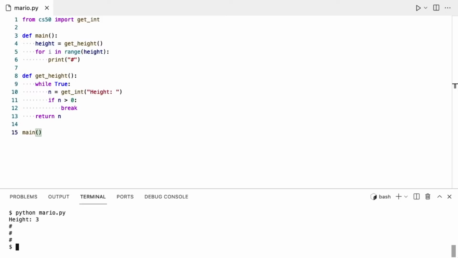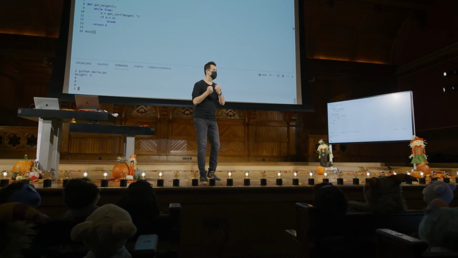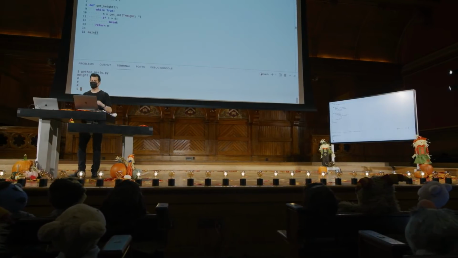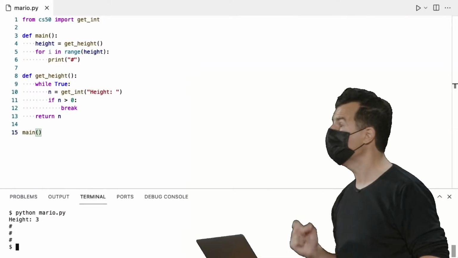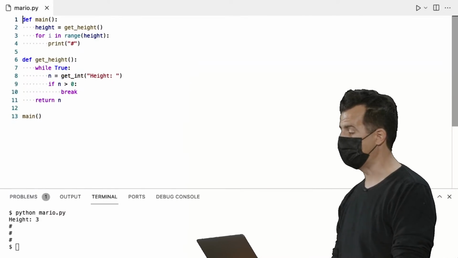So let's do one last thing with Mario just to tie together that idea of exceptions from before. Again, exceptions are a feature of Python whereby you can try to do something. And if there's a problem, you can handle it in any way you see fit. Previously, I handled it by just yelling at the user that that's not an int. But let's actually use this to re-implement CS50's own getInt function. Let me throw away CS50's getInt function.